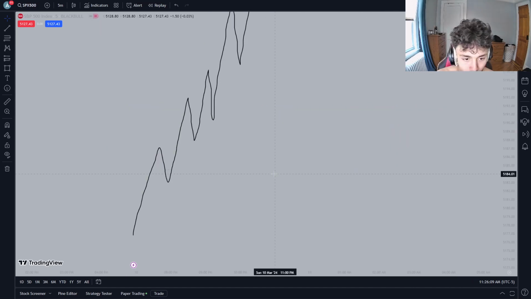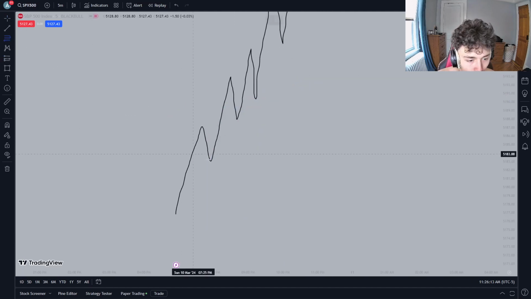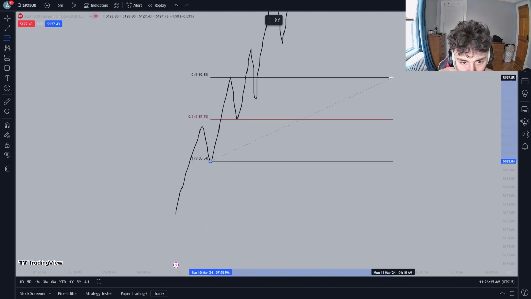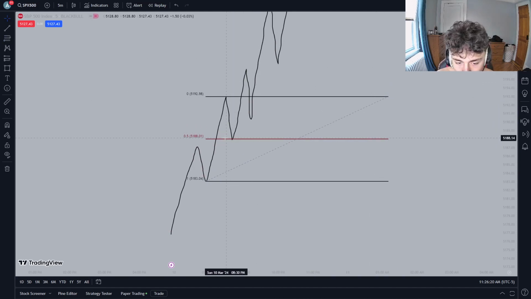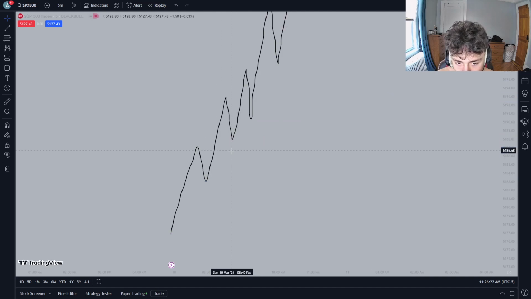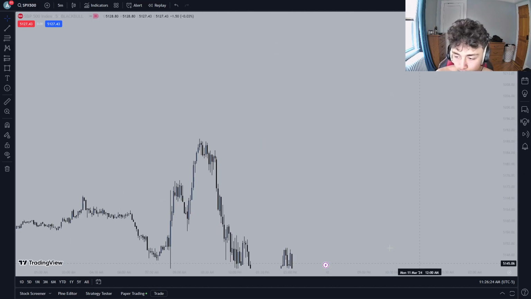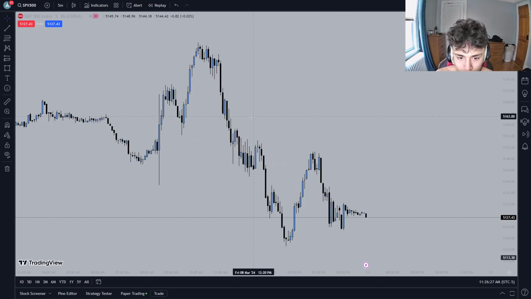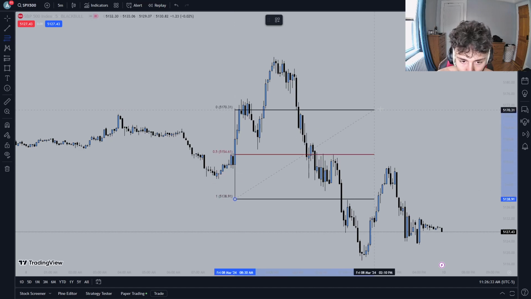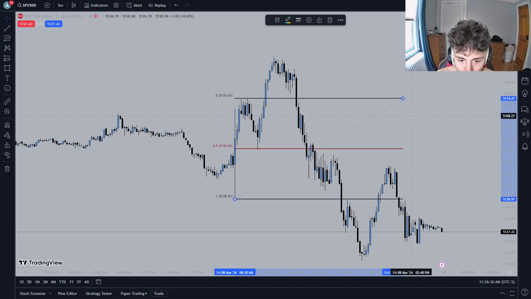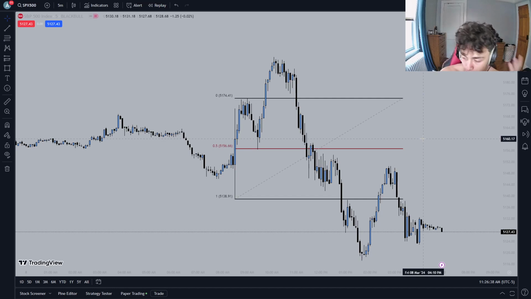So you could just pretty much keep measuring out. Once you find equilibrium, boom, taps in, you'd go long off that, and you get it in at a relatively discounted price. Now, I know on that drawing it just doesn't do it justice, but I guess we could see over here, and since this is a news candle, I'll measure it. Let's just see where it lands over here. Perfect.